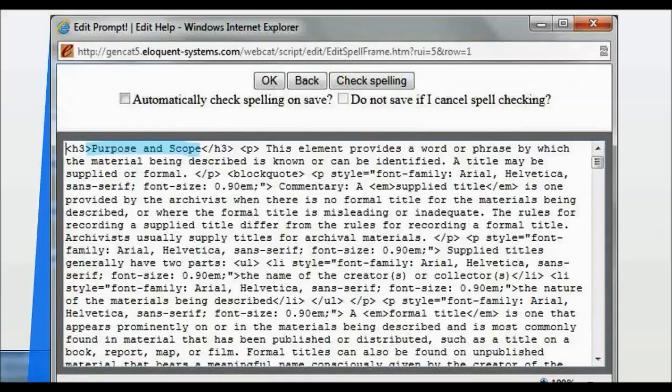If you'd like to see some headings and paragraph breaks, then you're going to need to use some basic or maybe some more advanced HTML to format your text. Even if you open it up and see some fancy script like you do in front of you here, if all you need to do is change a few words, you can pick out that section in here. So for example, in front of us, if I wanted to change the heading from purpose and scope to scope and content, it's pretty easy for me to do without having to know one thing about HTML.